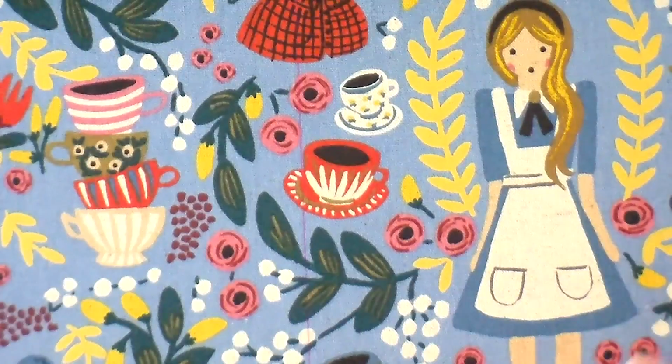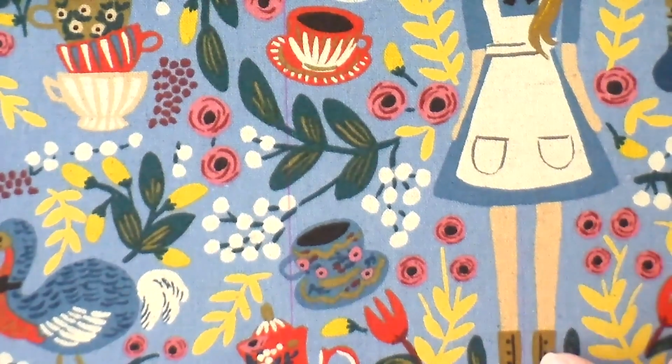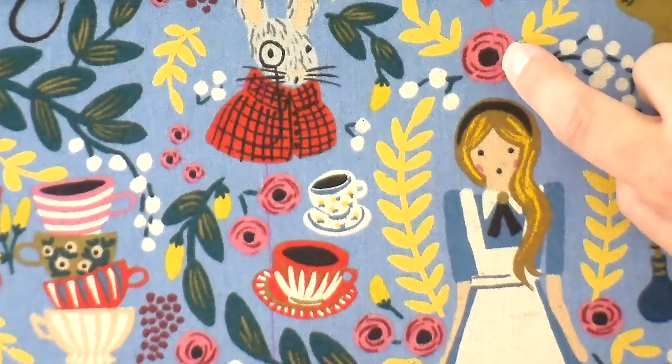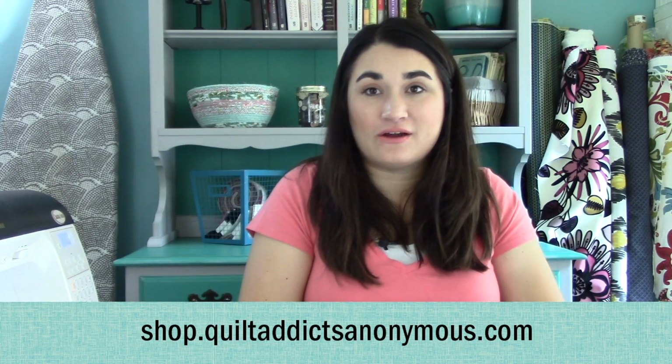So I've done a few things to prepare my outside top to get it ready to put the bag handles on. The first thing I did is I drew a line straight down the center. It might be a little hard to see, but there's a little pink line coming up between Alice's legs and then above her head as well. So that way I can measure out from the center. The exact measurements of where you're supposed to draw these lines and place these handles is in the pattern to go along with this, the Tourist Tote, which you can get on our website, shop.quiltaddictsanonymous.com.